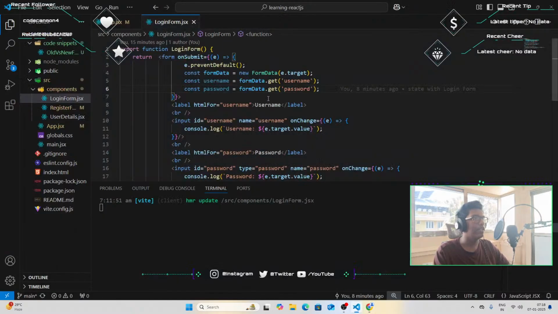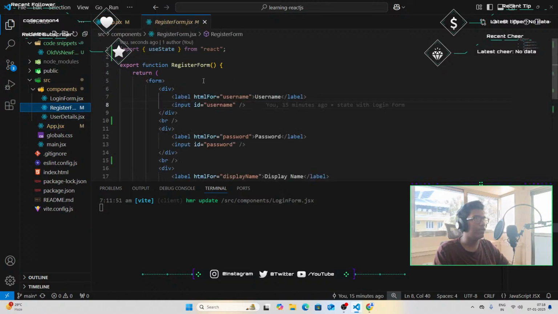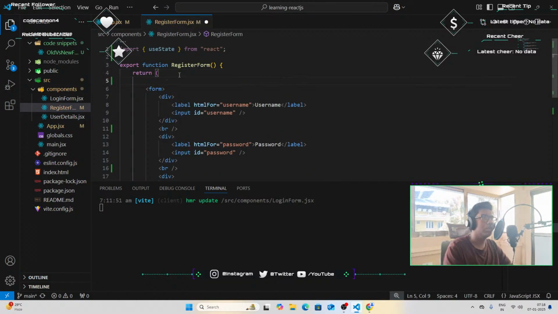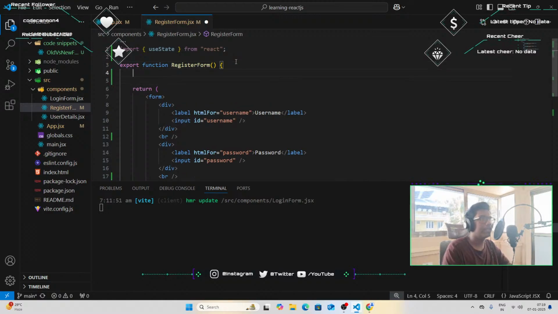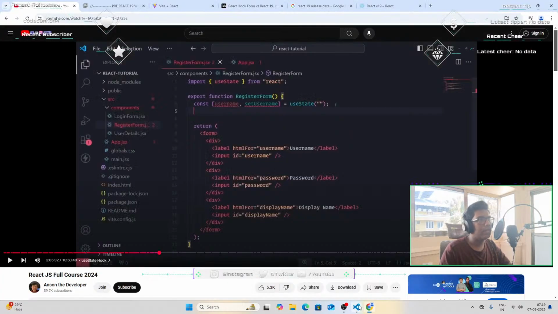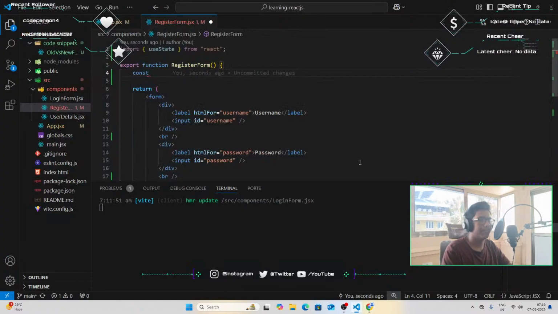Okay, let's do that first before we move on. So it comes before... It comes in the logic part, doesn't it? So, const. Well, what did he name the variable? Oh, I mean, two variables actually. Username, setUsername. So I guess we'll have password and setPassword.